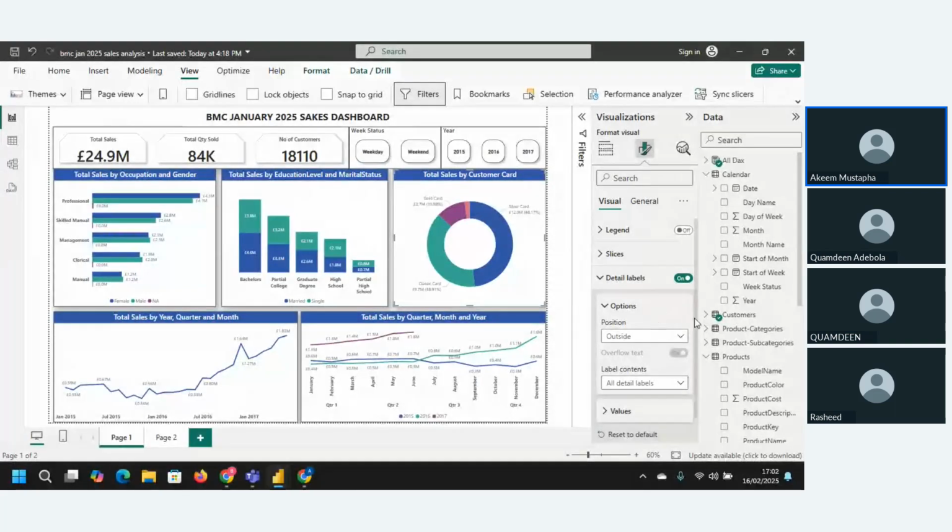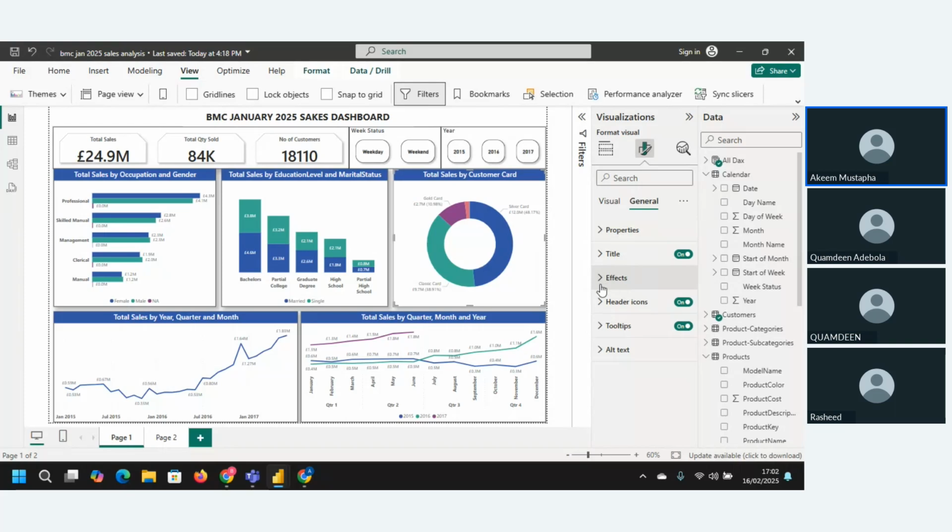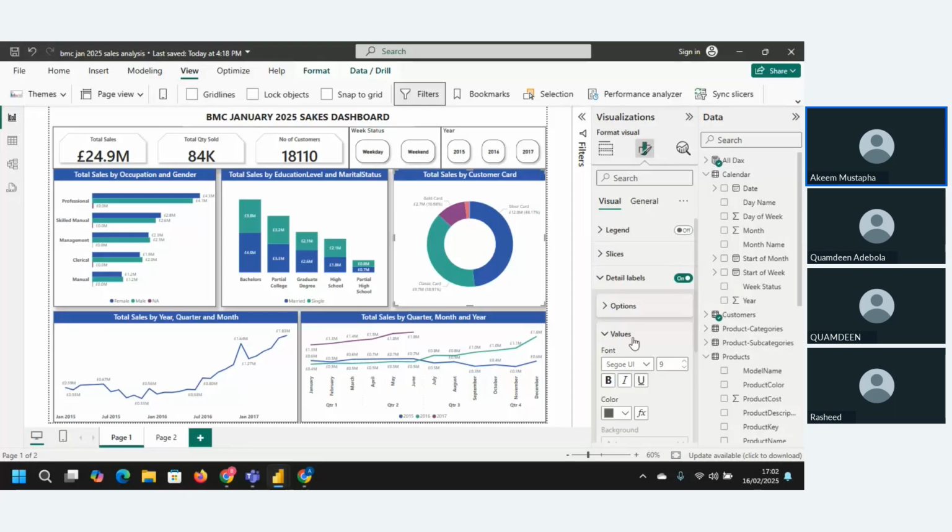Then outside and the value. Here it is. So just increase the font and bold this so you can know what each of them is: gold card, classic card, and silver card. Oh, this is platinum, very small. Platinum card is very small.